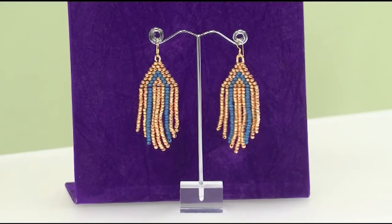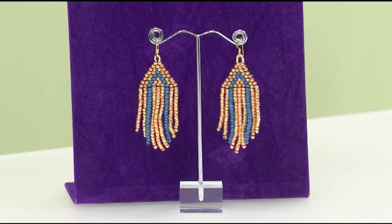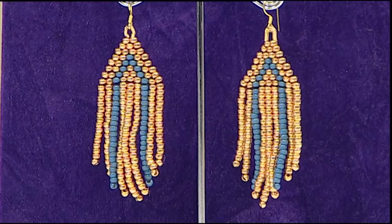During this chapter, we're going to have a look at adding a fringe to our brick stitch. So one of the most popular forms of seed bead earrings you'll see, if you look on the internet, is a fringed pair of earrings of this sort of ilk. They can be all one size, they can slope down one size, they can match together, and you'll see them where you've got a picture that's carried down into the fringe, which looks amazing. So it's all about adding depth but also flow, so that you'll always get the movement.